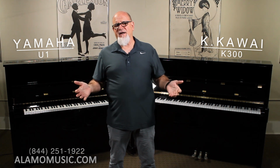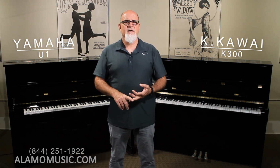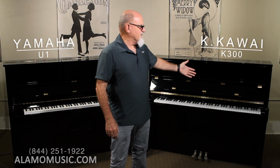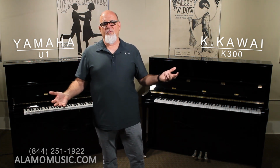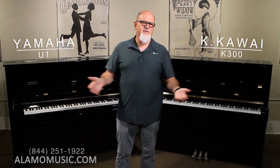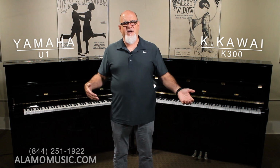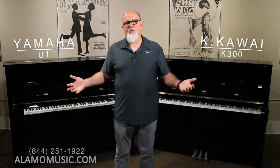Finishes: they both have a lot of great finishes. Polished ebony, polished mahogany, American walnut, polished white. So lots of opportunities to get something really beautiful. I'd say the K300 has a satin ebony available, so it's got one more finish. In total, like I said from the beginning, you can't go wrong. Two great companies, two amazing pianos. Either one you pick is great.